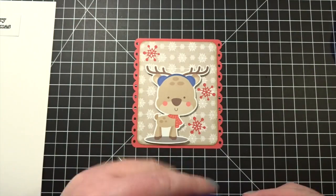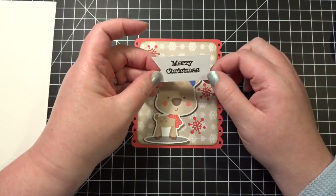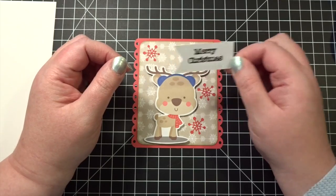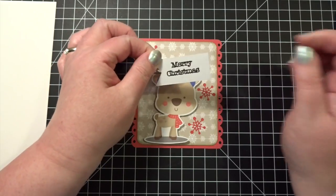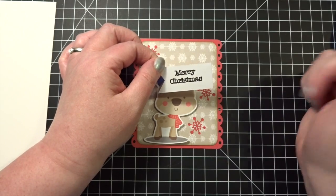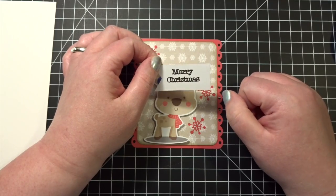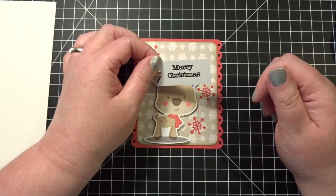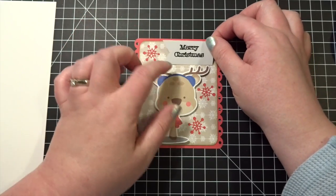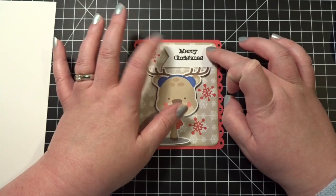Okay, do this here. And then the other thing I did, and honestly, I'm not as happy with this lettering as I intended to be. So I'm still trying to figure out how to make my fonts sketch with my Silhouette. So anyway, trial and error. This one isn't the prettiest, but it's done. So I'm going to go ahead and tuck this little piece in here.